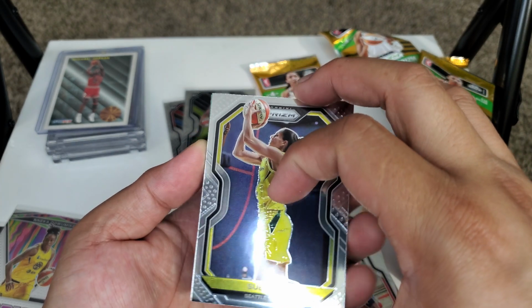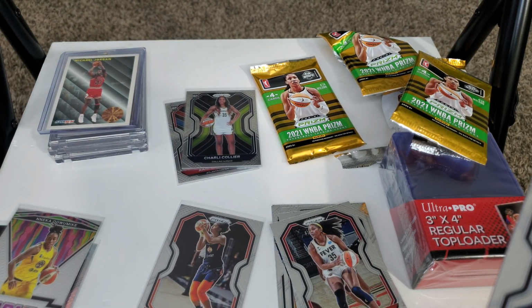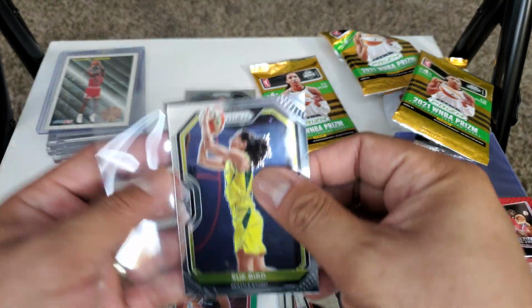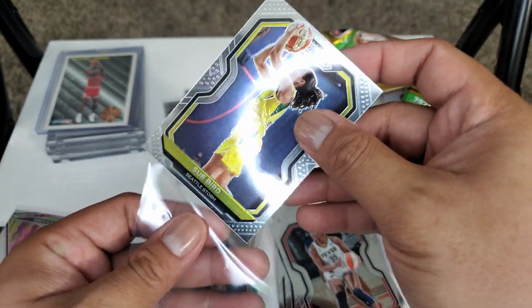Well, guess what? Now I got a legend, the one that I'm looking for. Sue Bird. It's not a rookie card, but it's Prizm. So this will work. Good money, at least for collectors out there. So we got Sue Bird, the legend.